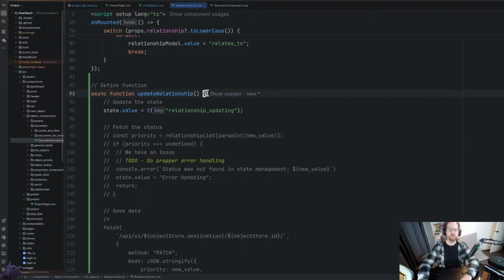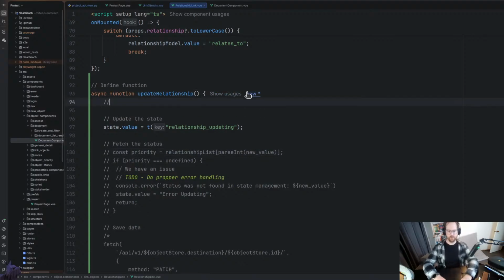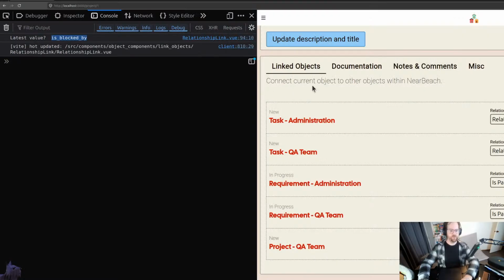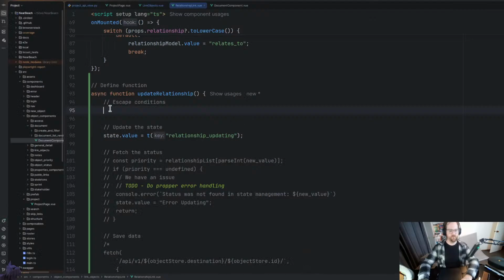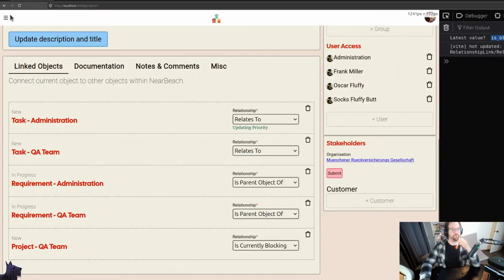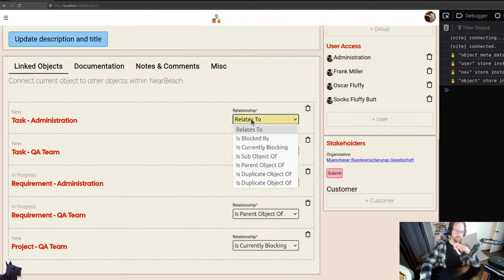Oh, but first I want to do some escape conditions. Because one thing, what if they change it to itself? Oh, hang on, I solved that myself. So if I click and don't change it, we don't see any green text underneath.